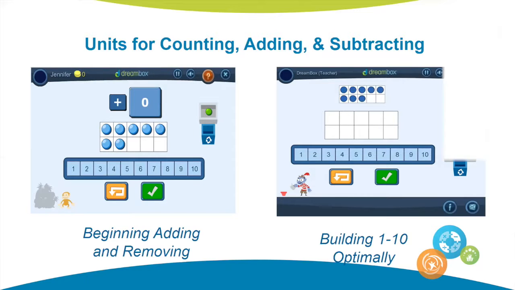So for example, on this left-hand side, they're using the 10 frame to add 0, and they'll have audio directions to go with this. And they're adding just 1 bead at a time because you realize a lot of our students, that's just right where they are in their developmental level. On the other side, we're giving them a number of items at the top, and we're asking them to replicate it using the beads on the tray on the right-hand side and pulling it into the 10 frame here. And so this is another way that we're asking students to use those counting strategies to work with addition and subtraction techniques.